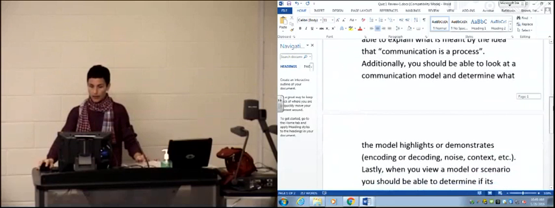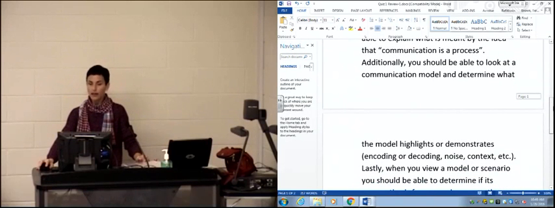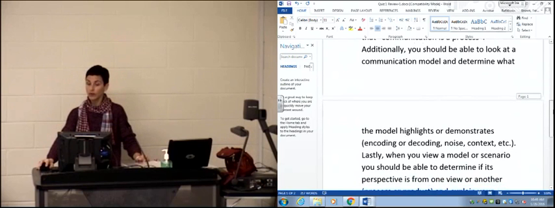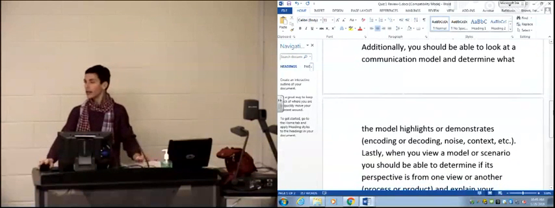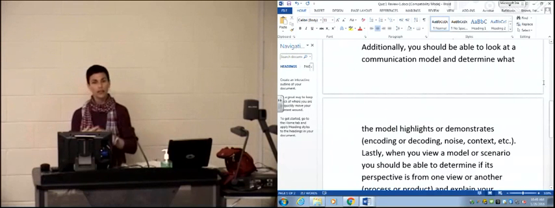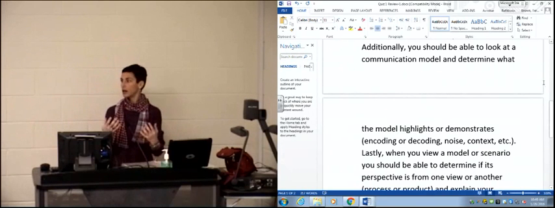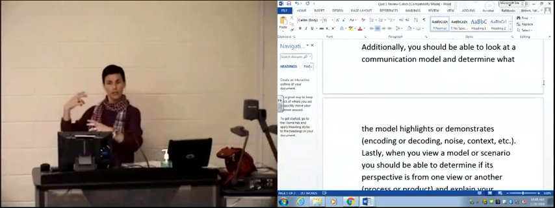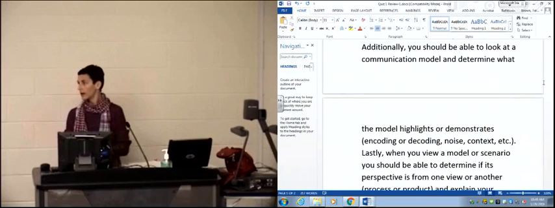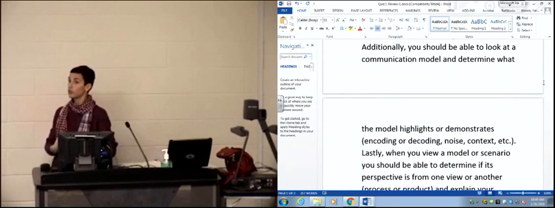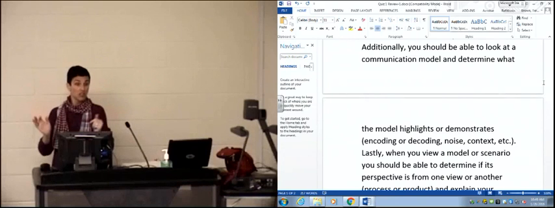Okay, and again, the communication or the candy thing, you should be able to look at a model and say, and again, it's not always one or the other, but you can say, this really looks at process because, and tell me that we focused on the context and we focused on encoding and decoding. As long as you can make an argument and use those terms and explain why you think it is what it is, then you'll be fine.